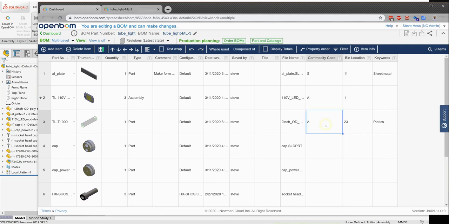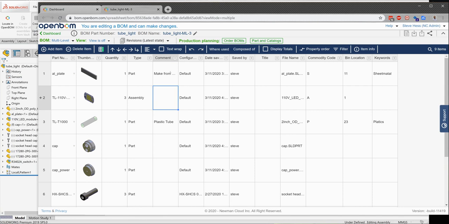And then I'll make a change to the commodity code on this one here as well. That one has to be P for plastic. Okay, so I made a few changes. I can make changes to any of these other values as well, comments and things. For example, on this one, it's a plastic tube. That will be written into the comment area in the SolidWorks file. We'll see where that goes in just a second. And then up here, I'll correct a typo where my words here are make from scratch. It could just say simply build versus buy, but we're going to make some changes.